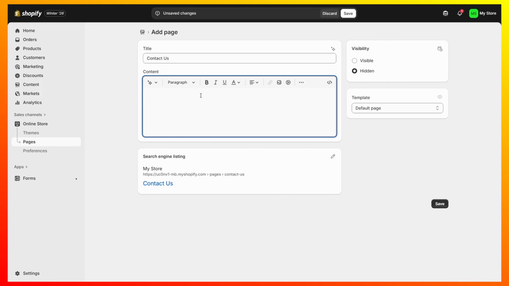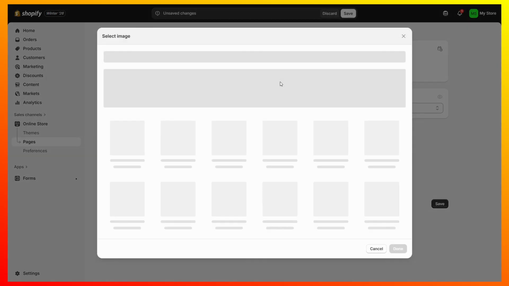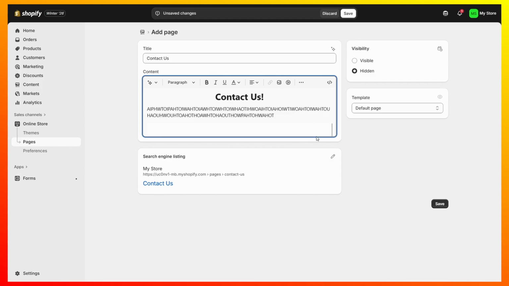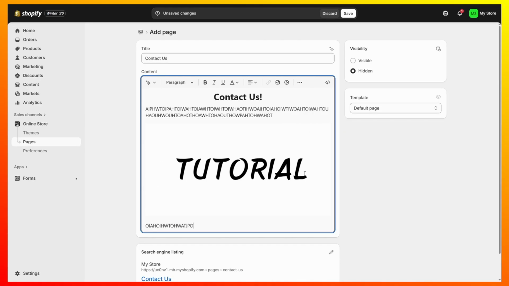You can go ahead and add a new header if you want. So we can go for heading 1, centralize the alignment, and then you can add some more stuff here. I'm just going to add some dummy text. You would know better what you actually want to add, since you don't want the default one. And you can even feel free to add images, which is a good thing. So you can click on insert image, add this one, for example, click on done, and it's going to be added. And you can add more text right underneath that image once it's loaded. So you can again just keep adding some text.